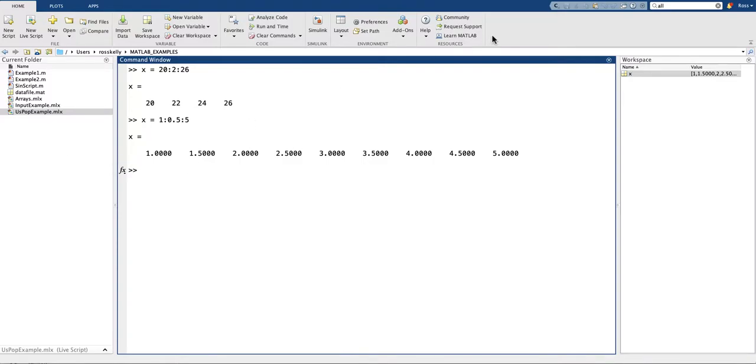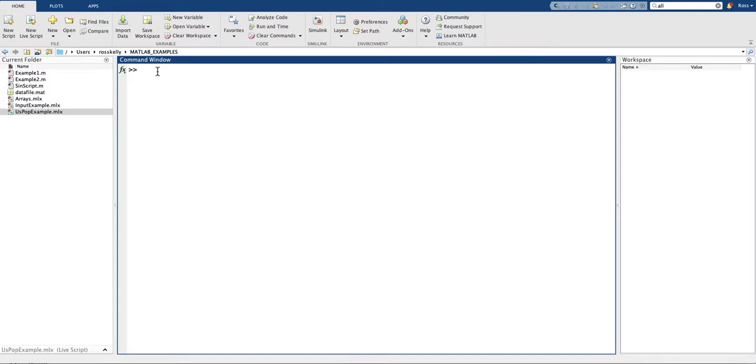Okay, and we can also create a row vector in other ways, and one of the most useful ways of doing it is if we have a number of elements in mind that we want to have in the vector. So rather than specifying the spacing between each element, we could instead use the linspace function.